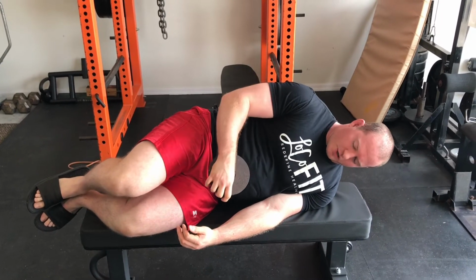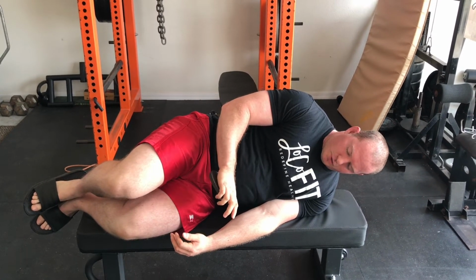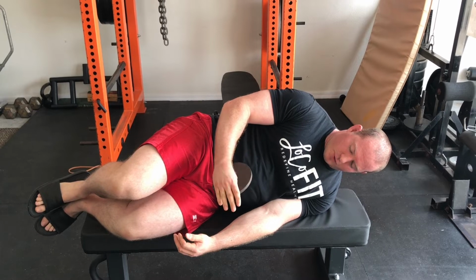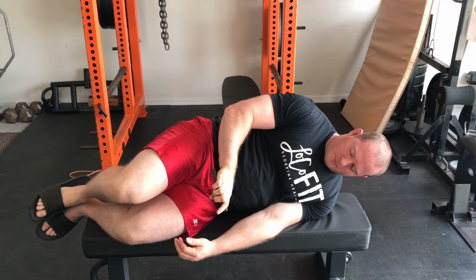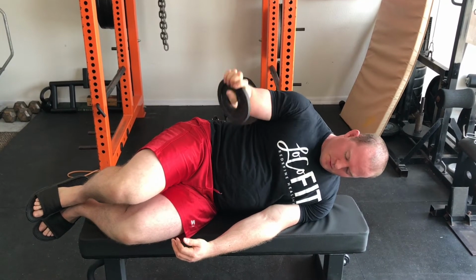We can change our hand angle from supination to neutral to pronated. So we have 3 positions. Aim for 10 to 20 reps per arm.